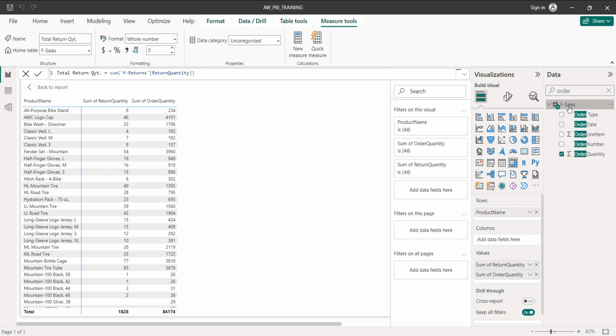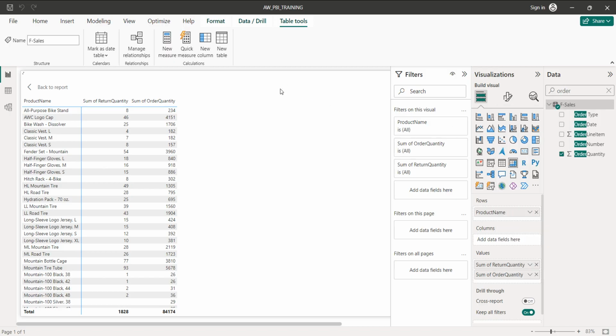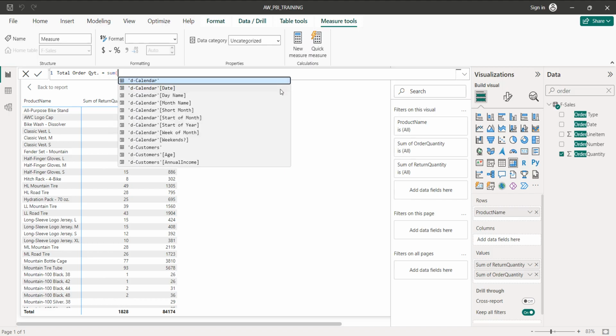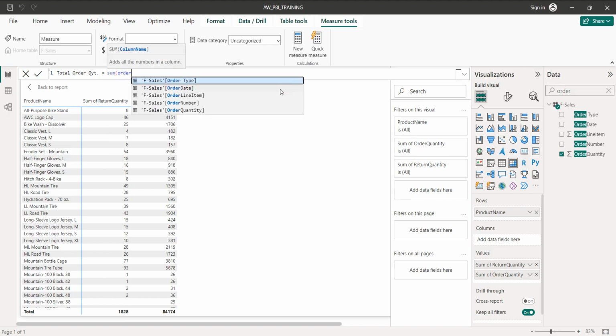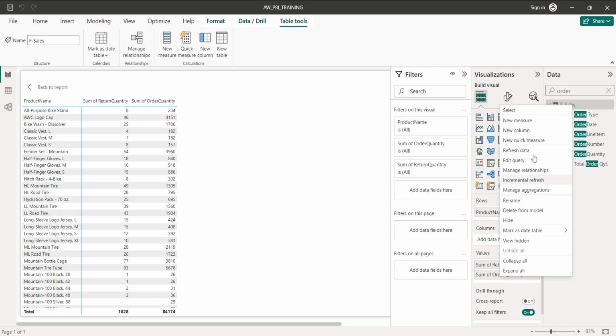Okay, so now again create a new measure. Now we'll create a sum of total order quantity is equals to your sum of order quantity. I think the first is not created.